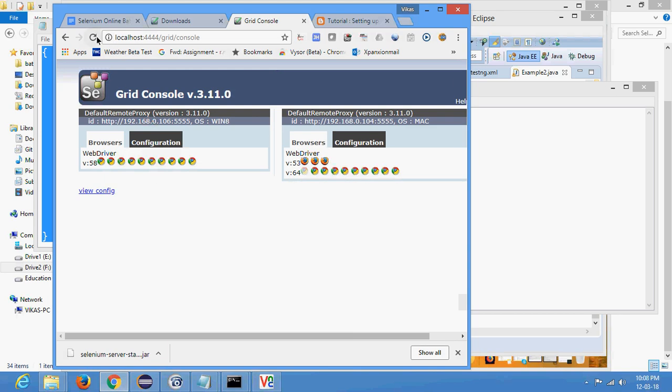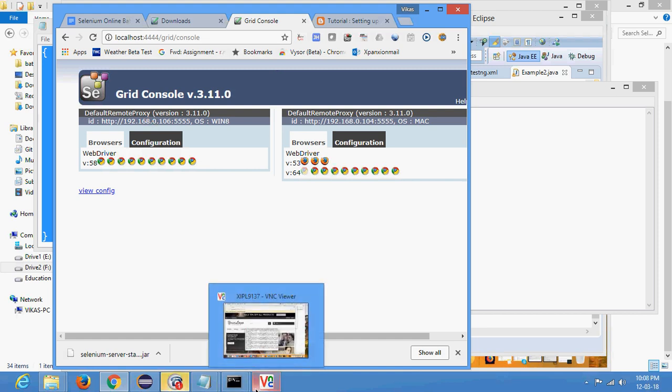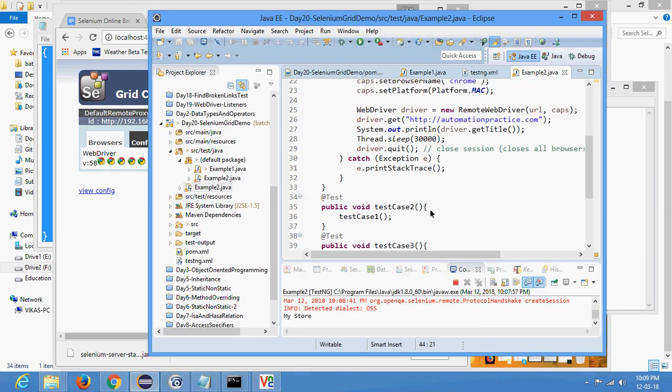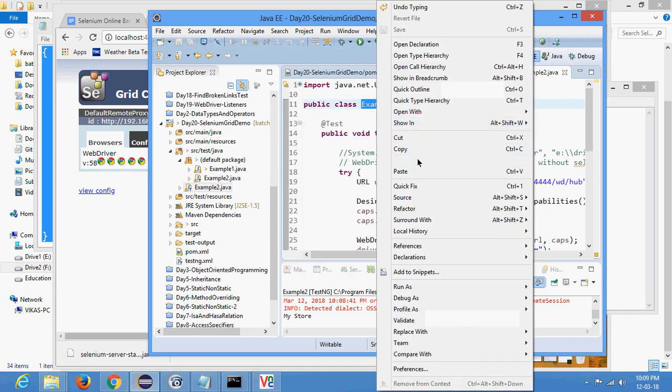I don't know what exactly the issue is, but there is something I need to debug, because it is running all the test cases on Mac. That is correct, but all these test cases are getting executed in a sequence. I want all these tests to be running parallel. Okay, let me check and double sure, let me see what is exactly wrong.